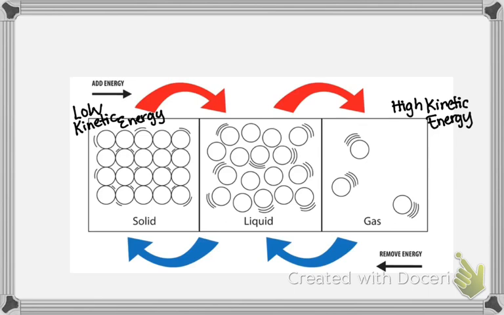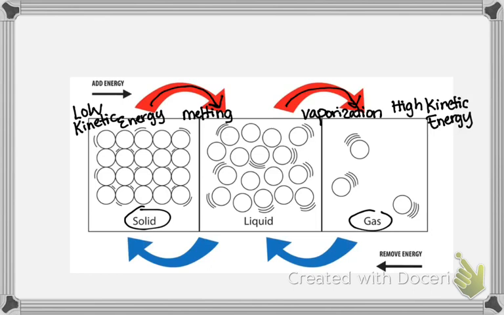Solids have a definite shape, definite volume. Liquids don't have a definite shape. They take on the shape of their container, but have a definite volume. And this all has to do with energy. So you can see that as we go from a solid to a liquid state, which is called melting, and from a liquid to a gas state, which we call vaporization or evaporation, what is occurring here is energy is increasing. We are going from a low kinetic energy state to a higher one. And as we go further away from a solid all the way to a gas, we go from the lowest kinetic energy state of matter to the highest.